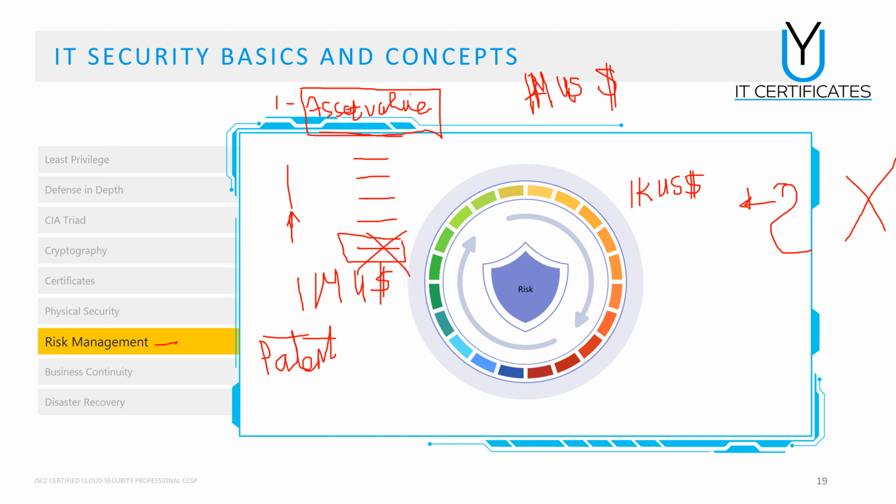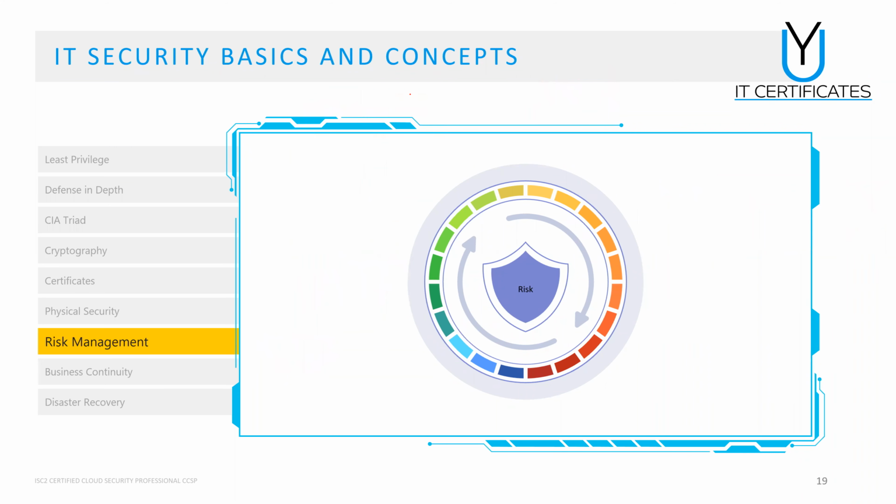My recommendation and my advice to you: there are some concepts which are very important if you want to work as a professional, and I'm saying again, as a professional security engineer. You have to understand these concepts very well. One of them is cryptography. Number two is risk management. These are very important concepts. They are not complicated, they are simple, but you have to understand them very well.